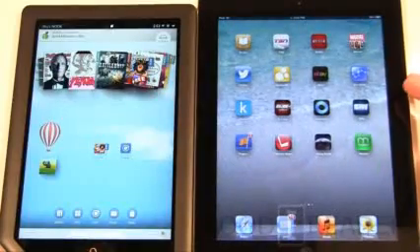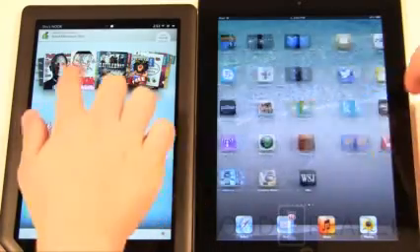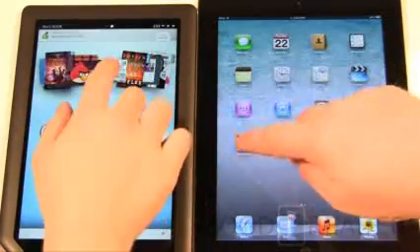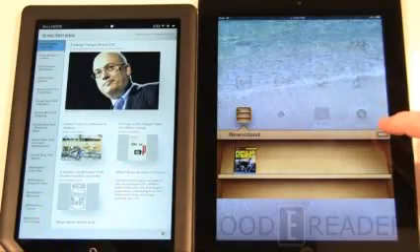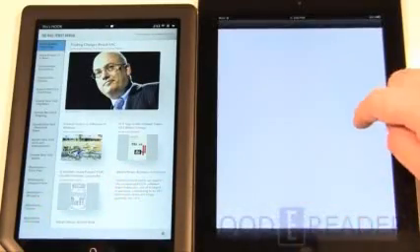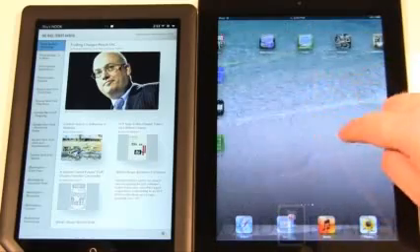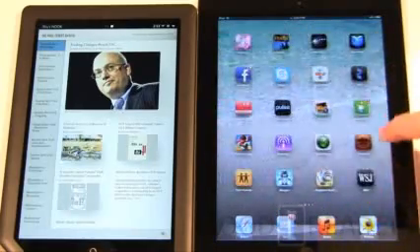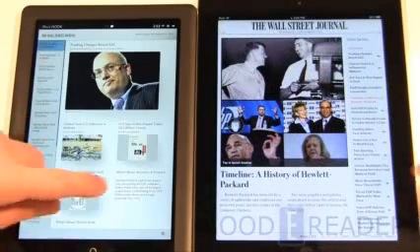Okay, so we've showed you ebooks, magazines. I think newspapers should be the next thing that we take a look at. So we have the Wall Street Journal, which was purchased from the Barnes & Noble marketplace on the Barnes & Noble. Oops. And on the iPad, we're going to view the Wall Street Journal app, which is its own individual application. A little bit different in the ways that they do it.